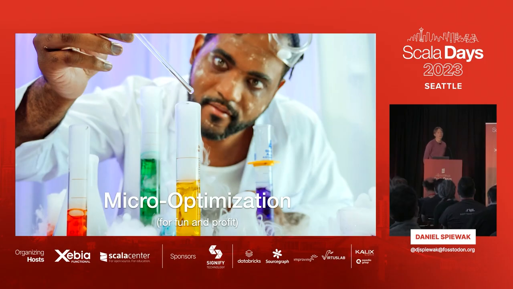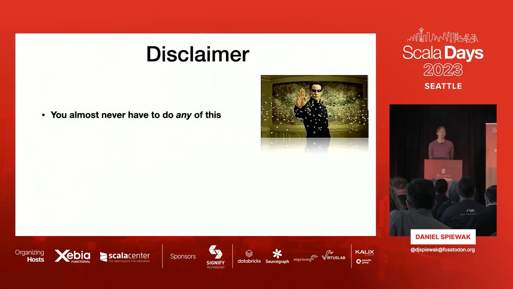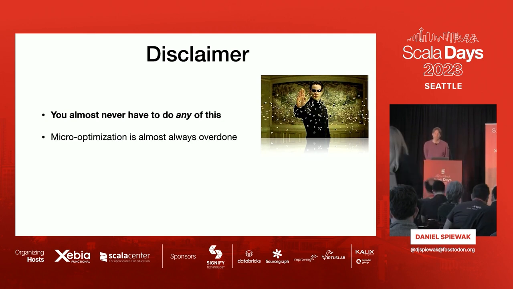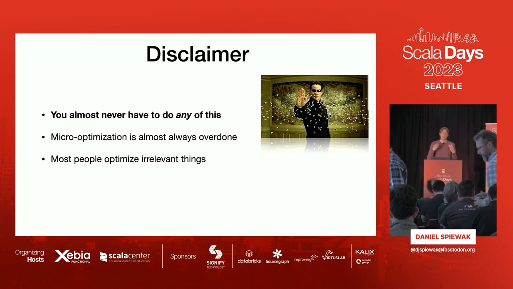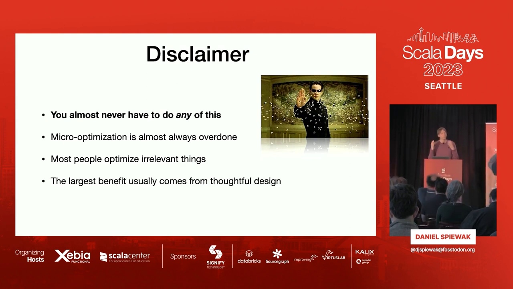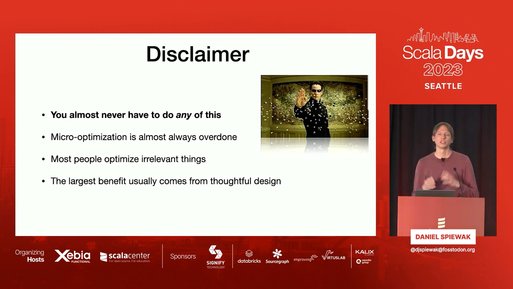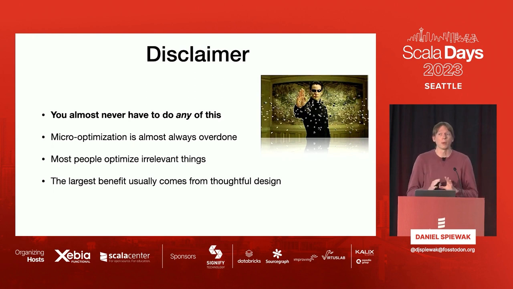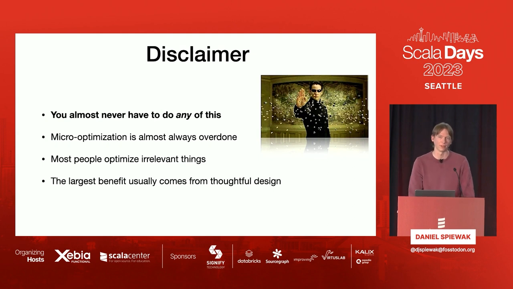Before we get started, disclaimer time. You probably don't need to do this. The number one rule of micro-optimization is don't micro-optimize. People who do optimize usually optimize completely irrelevant things that don't actually matter, and most of the time the largest benefits come from being thoughtful about how you designed the core part of your system — making sure it's not only evolvable but also scales appropriately. But we're skipping over all of that because it's just fun to talk about JVM internals and hardware stuff.